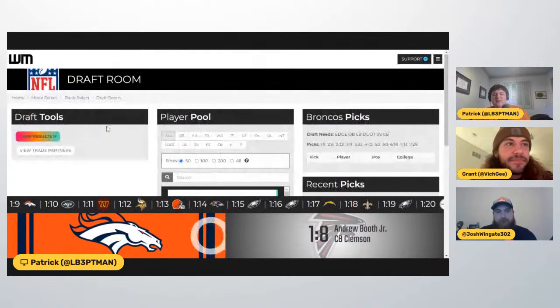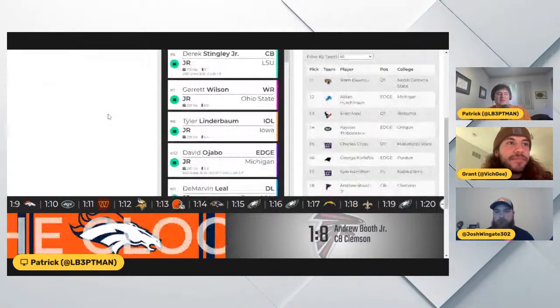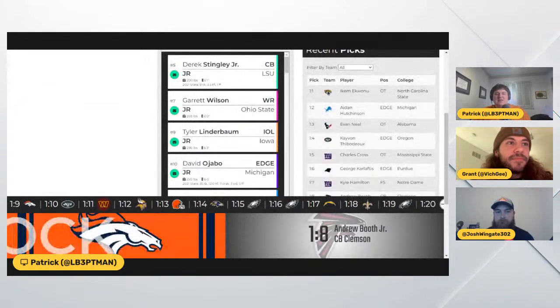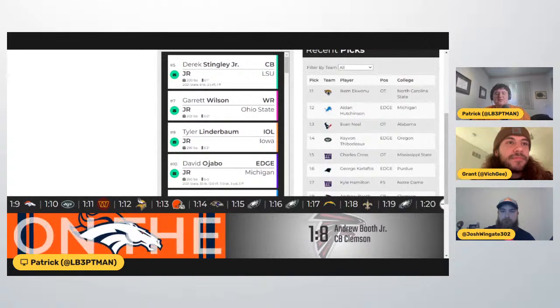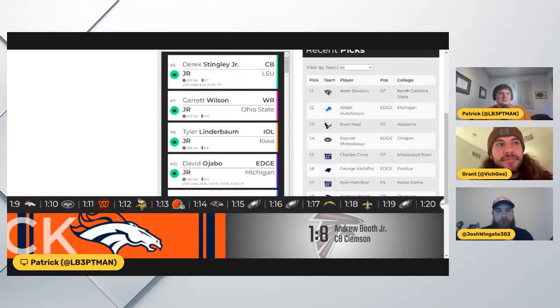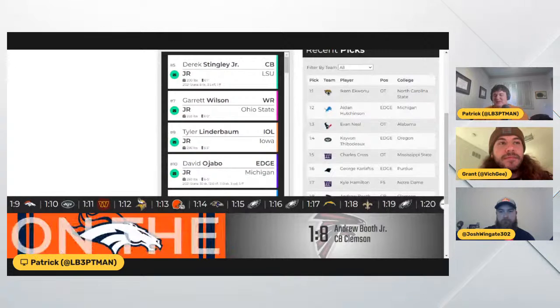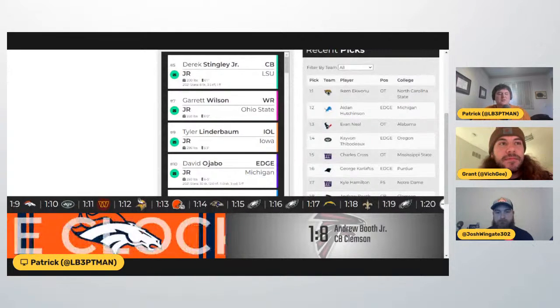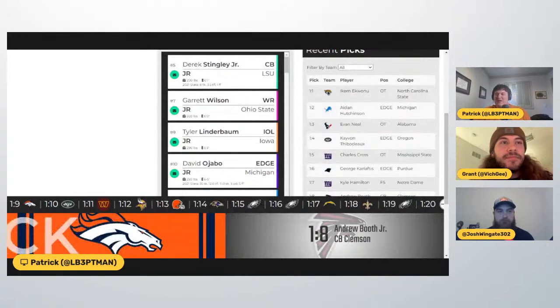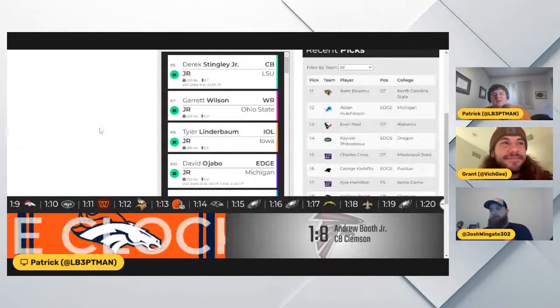Well, yeah, I love Stingley. I think he's really fluid. I think he has all the natural talent, but he hasn't quite put it all together yet. He's just not very physical, but he's really fluid. He can run well, but he's not quite there for me yet. I think he's going to really struggle, kind of like, I'm trying to think of who the player is. Kind of like Marcus Peters, but maybe not quite as much of a gambler. Similar in terms of how they'll struggle with physicality. They're not going to be super consistent, but that's who he really reminds me of sometimes. Definitely. All right, on to the Broncos.